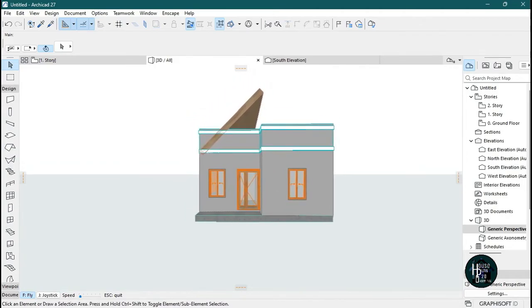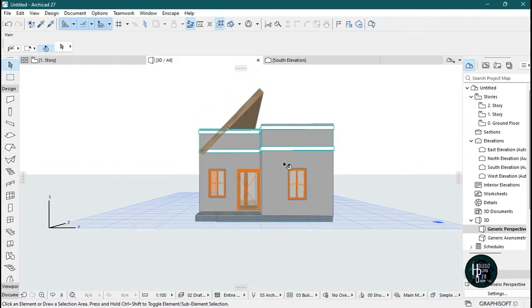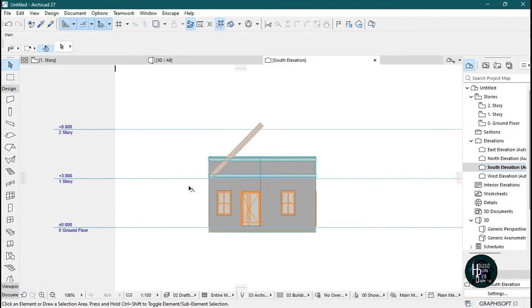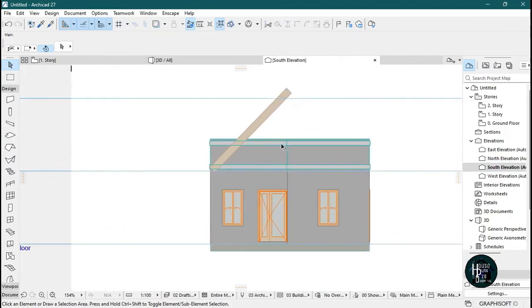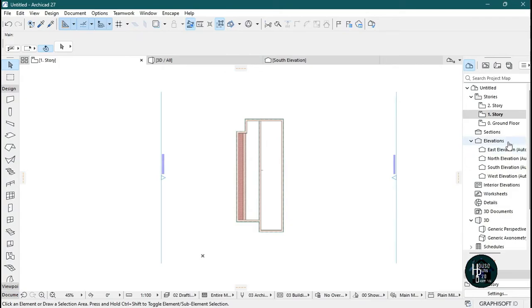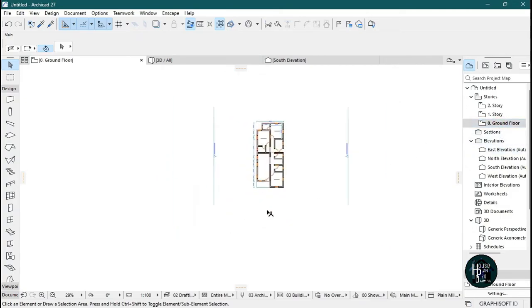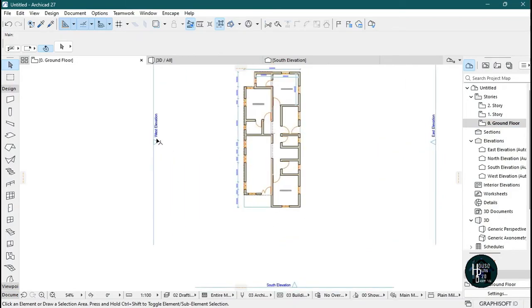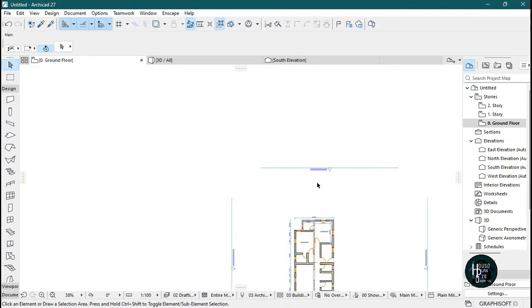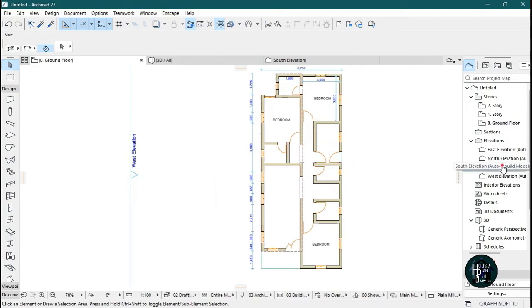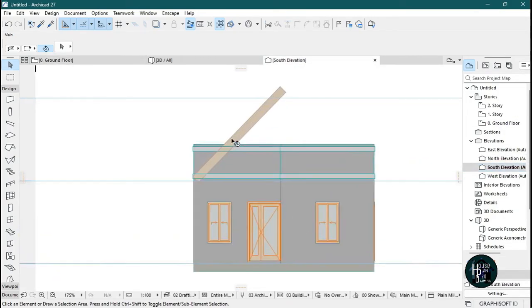So we want to redesign this. For us to make this perfect, I'm going to go to the south elevation, so we can look at the building from the front. If you want to know what the south elevation is, go to your first story, go to your ground floor. You're going to be seeing the south elevation, which is where the house is facing the front, and we have the west, east, and the north. So we want the south elevation, so we're going to click on the south elevation.